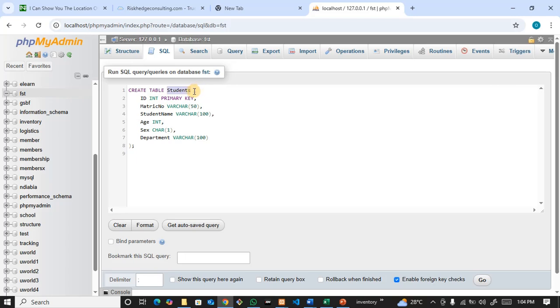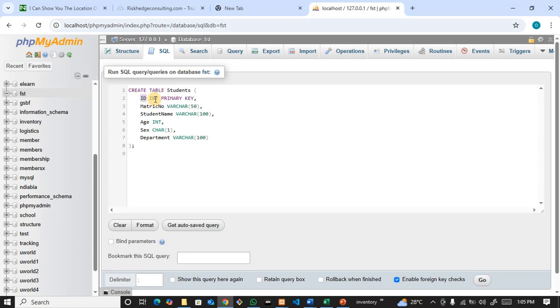Then you have an open bracket where you insert the arguments, which indicate the columns you want to create: a column named ID, another column named matric number, student name, age. The following arguments are the attributes or characteristics of the columns.